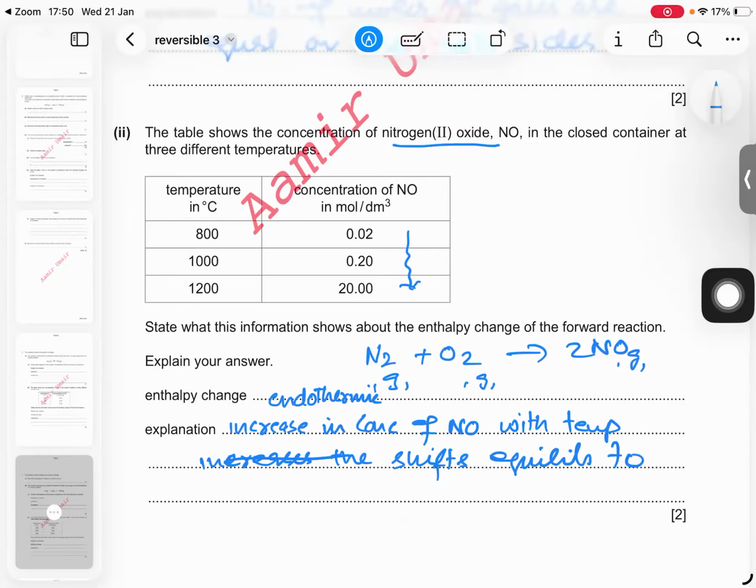to right side. Enthalpy is the amount of energy given out or taken in, not a change. The energy that is given out is named as change. So it looks like a change, but it's not a change, it's the energy that is given out. Okay?